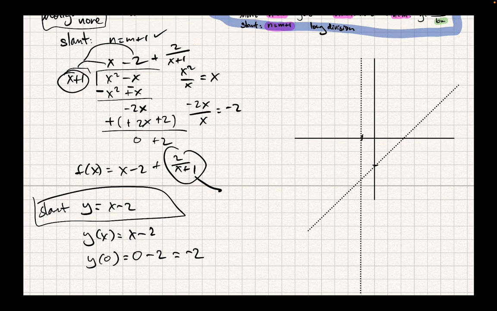Okay, and so what are the possibilities on what this could look like, Annabelle? It's gonna look funky. Yeah, well, what's the graph look like, or what could it look like, just with the two asymptotes? So we know we have a vertical asymptote. We know we have a slant asymptote. We know we don't have a horizontal asymptote. So what are the choices? What could this graph look like?